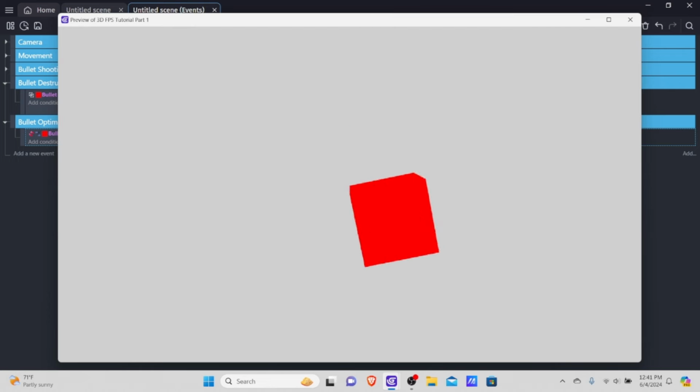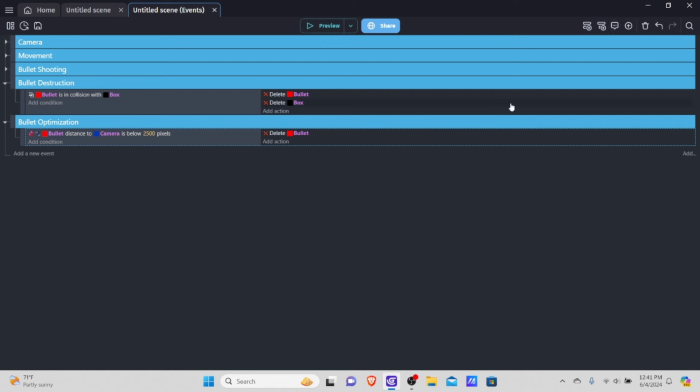Just to show you the problem with it, if I shoot upwards, it still goes all the way far out. That's because it's not moving on the X and Y that much, which is the one issue with using this 2D one. But the 3D one doesn't work yet, so you just have to deal with it right now. You could do calculations. It wouldn't be too hard, but we're not going to spend a lot of time doing that in this tutorial.